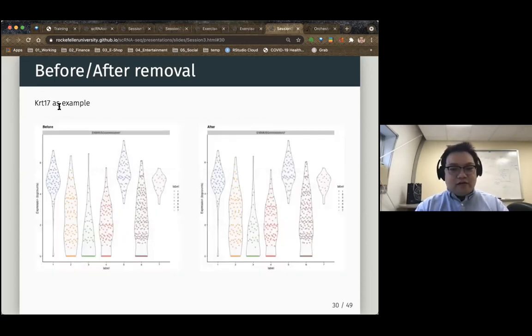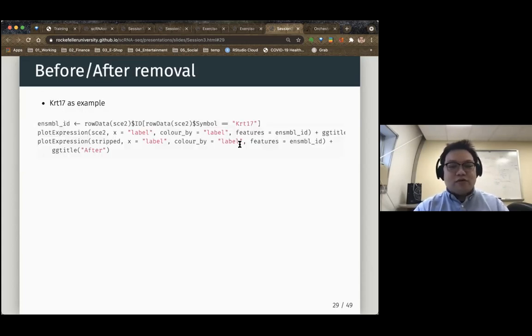So we analyze before and after removal, and we don't see any changes. That means after this analysis, we can only remove the ambient RNA, but not affect the normal RNAs.